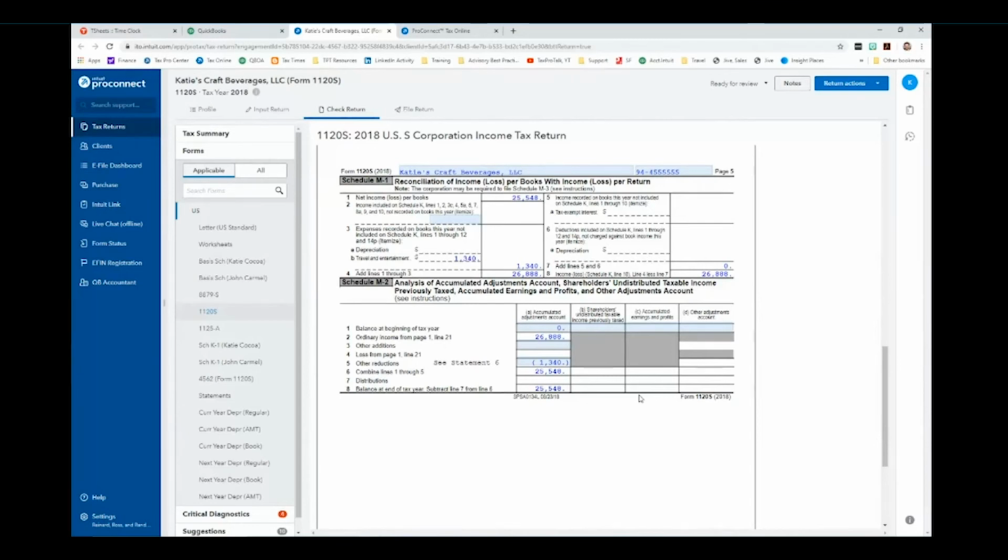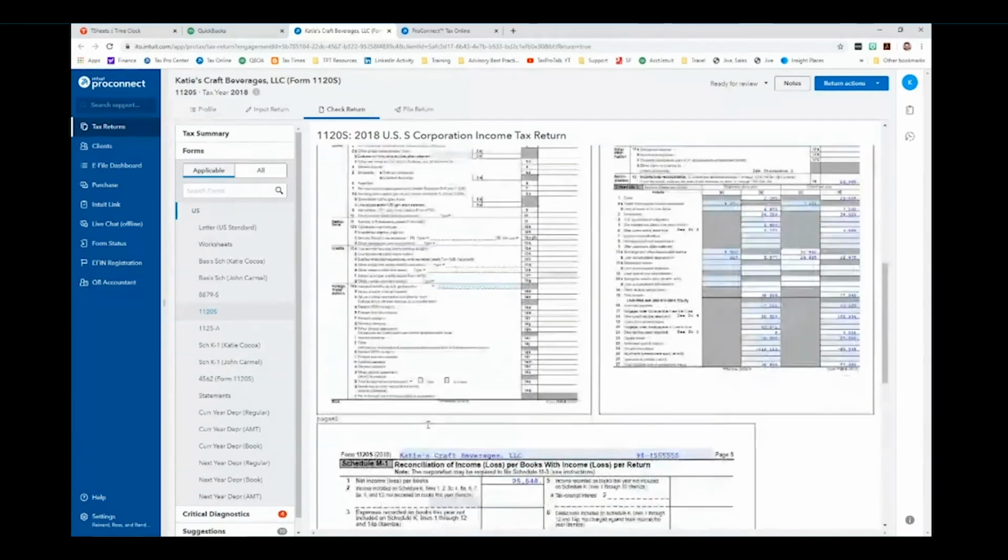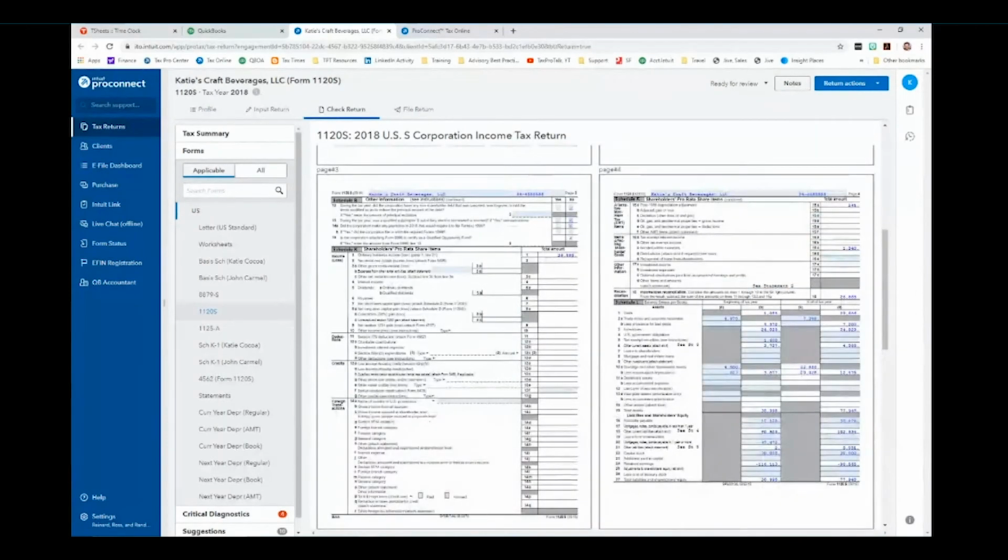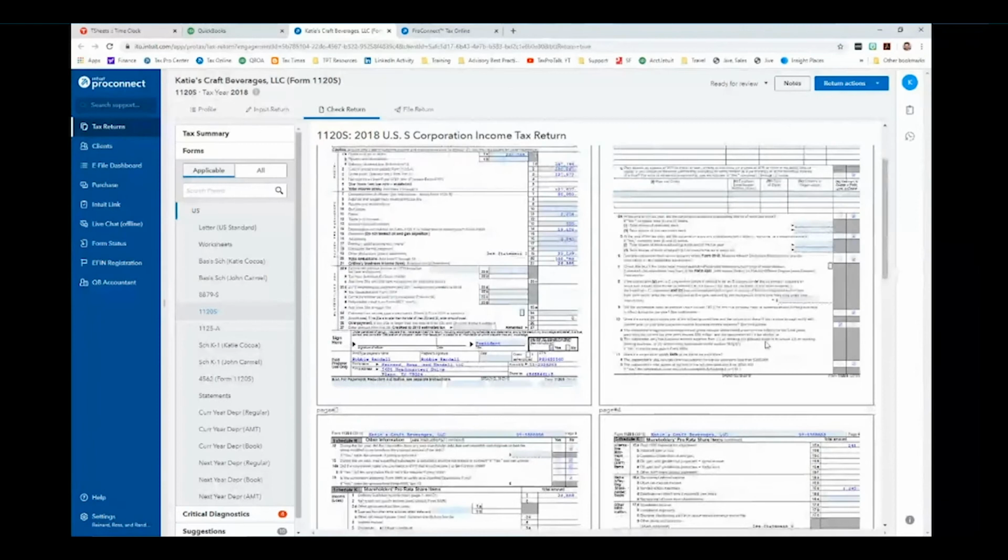And there it is. So you assign the time, whatever it takes you to typically do this data entry work. Literally, we've cut that down to a few seconds. Now you can just do your review and move on with your life. So this is a wonderful way to speed up your tax process.